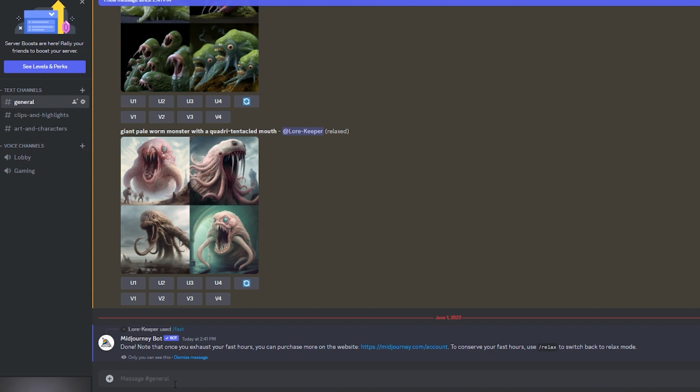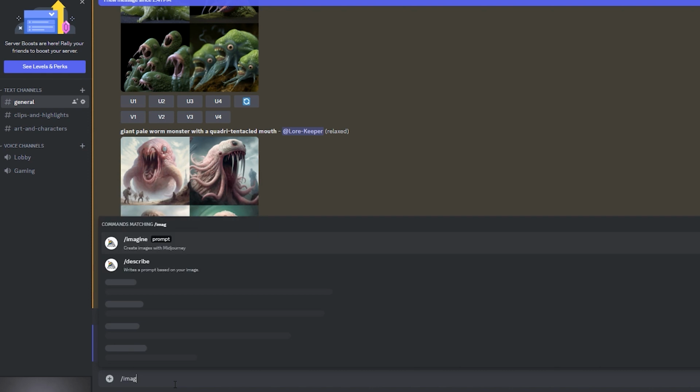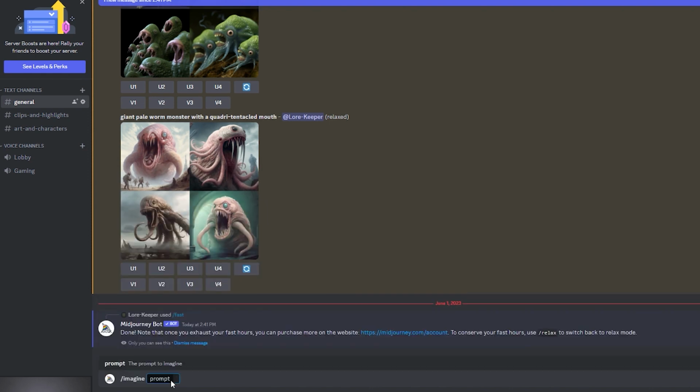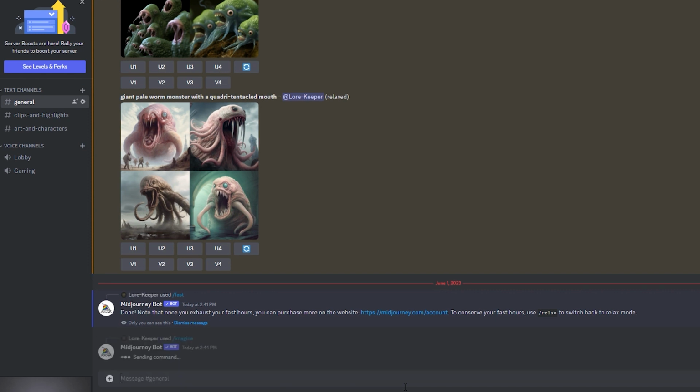So every prompt in Midjourney starts with /imagine, and then you tell it the prompt that you want it to imagine. So I've been thinking about a character for a while now that I'm going to be bringing into one of my stories. Let's see what we can create using this character and Midjourney. Let's try something pretty simple. 40-year-old paladin male in gleaming silver armor, dark black hair, and some scars. So that might already bring some images to your mind as to what he looks like. Let's try this and just see what this creates, right?